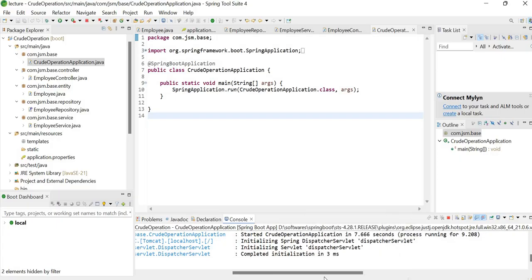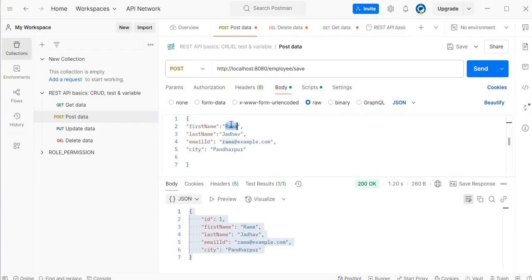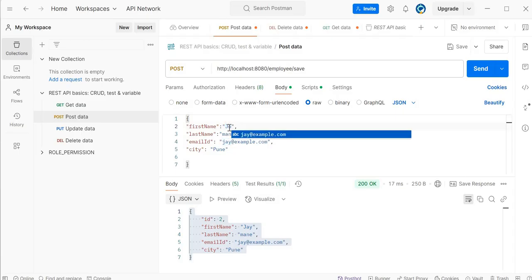So again we will try to add some more employees. Okay, and Pune.